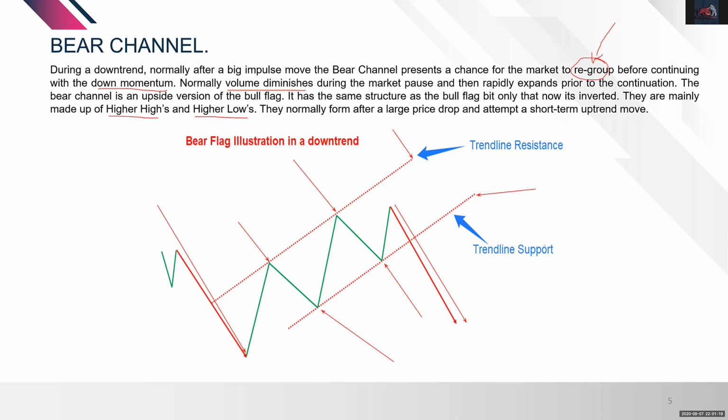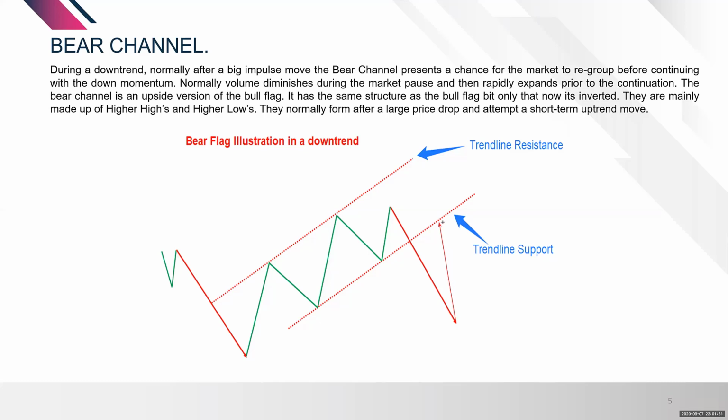When it breaks the trend line support, you wait for the market to come back here. When the market comes back there, in this range here, meaning it will be somewhere in this area, this is the area where you are going to be looking for selling opportunities, because you are expecting this momentum to resume, so that price keeps going to the downside. So this is an illustration of a bear flag.